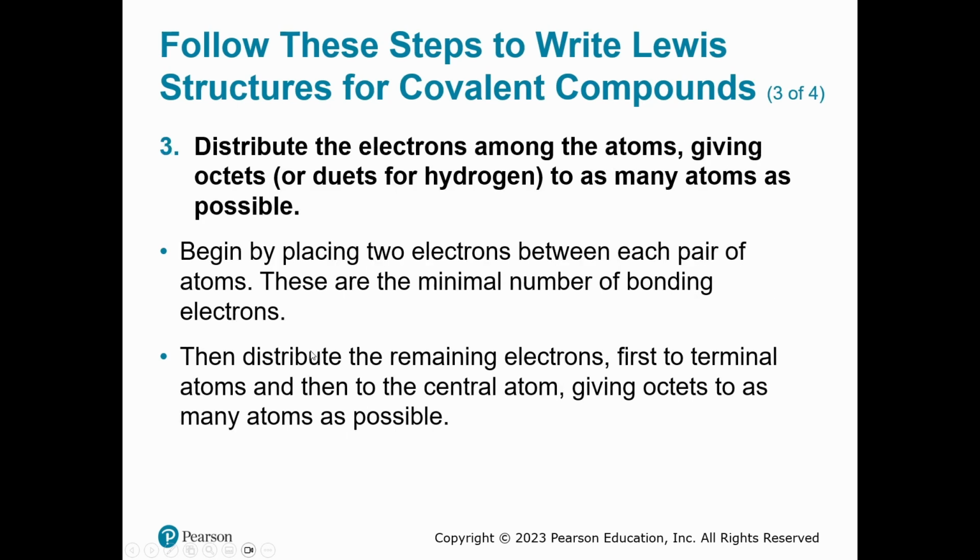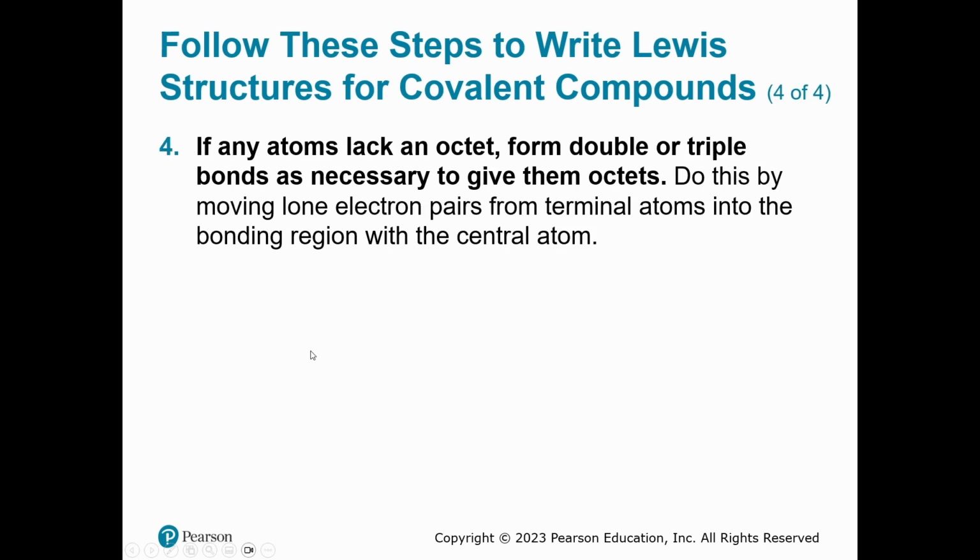Then form bonds between the central atom and the terminal atoms and fill in the rest of the electrons. If you have to, apply double bonds and triple bonds to give everything its octet. But sometimes this will have some issues. Again, make sure that the total number of electrons and bonds adds up to what it ought to. Everything should have an octet, unless you know that it's going to be hypo or hypervalent. And everything should have the total number of electrons so that it's a neutral species, unless otherwise specified.